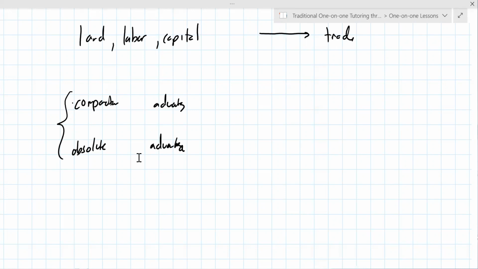Now the comparative one is the more interesting one. It's the fact that you're having to choose between the two goods, which one you are going to make and why, and that's where it gets more complicated. What I would tell you is to know one, and then the other comes as a derivative of it. Absolute advantage means do you make more. Comparative is which is the more efficient one for you to make. Right. Okay.